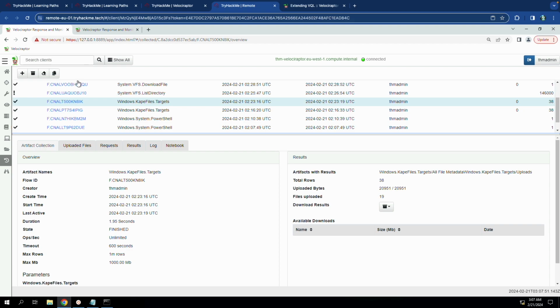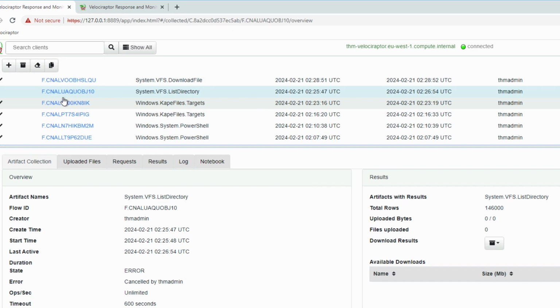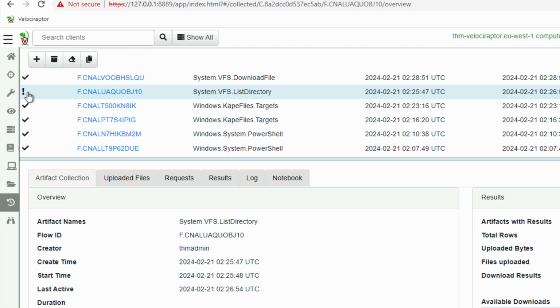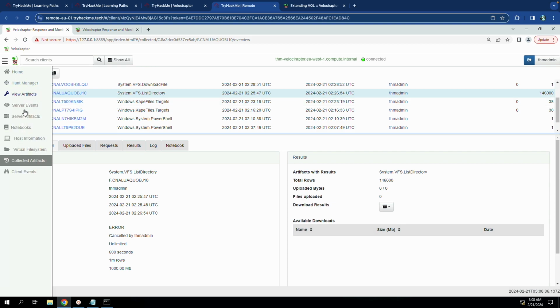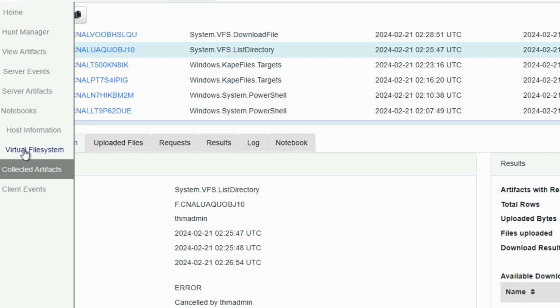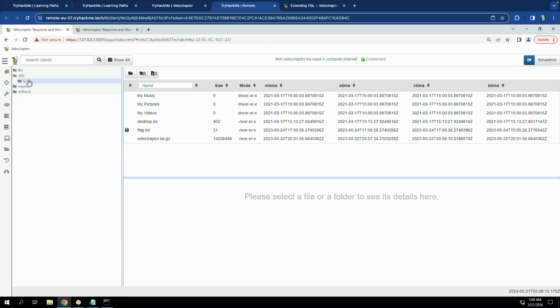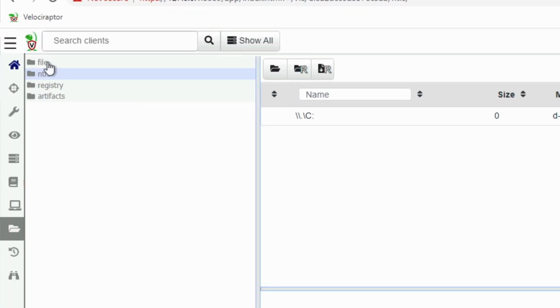So if we go in here, this is the situation where I clicked on the file system, but I didn't let it fully load. So it gave me an exclamation mark right here because I stopped it from loading. But if we click on this hamburger menu right here, there's one that says virtual file system. So we click on virtual file system and it loads it for us. And so if I shrink this back down, this is what it originally looks like. So it just is for these 4 items, right?